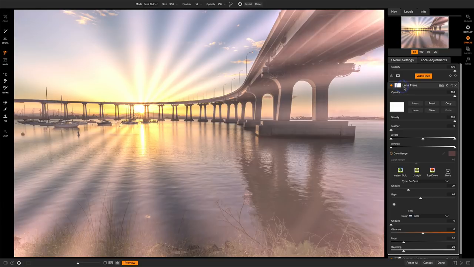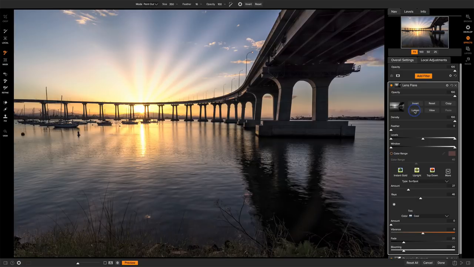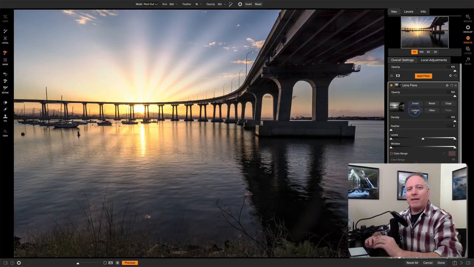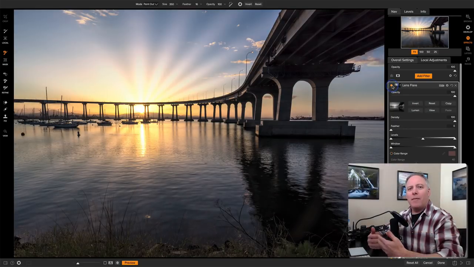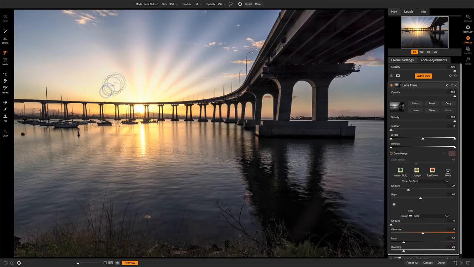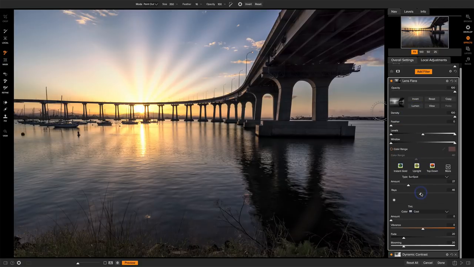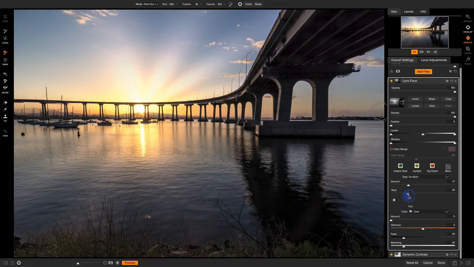So this is where we're going to add a luminosity mask. I talk about luminosity masks a ton in my Mastering Light and Shadow course. And this automatically makes things look much, much better. Now, I'm going to turn off the effect and turn it on. So we're getting this nice, more natural looking sun flare appearance. Now I want to tone back the number of fingers here that we have, the number of rays, to something a little more subdued. Something maybe somewhere around there is looking kind of good.